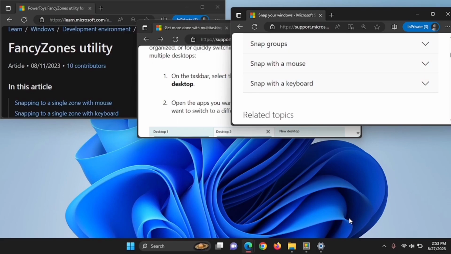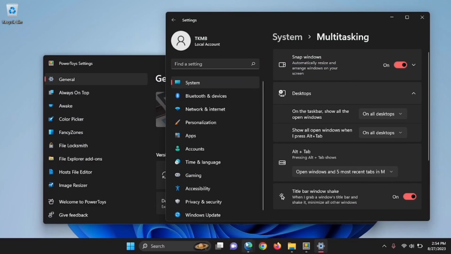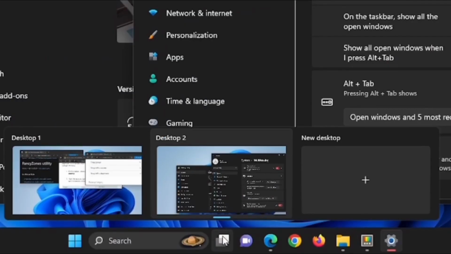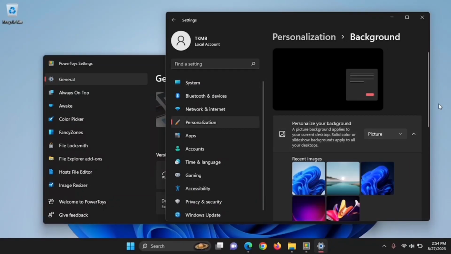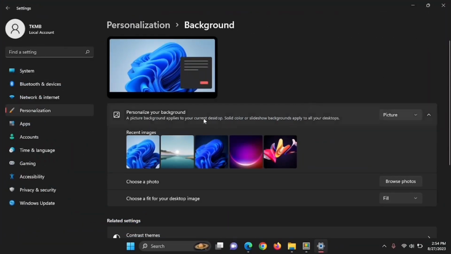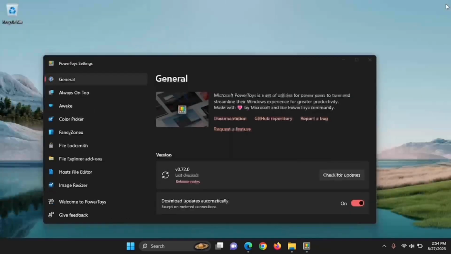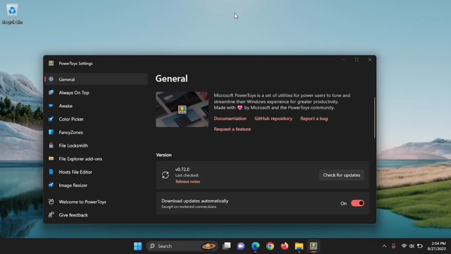But again, that's a really neat feature that allows you to have multiple desktops. You can even go as far as changing the background to make it different so you know. So one way to know for sure that we're on desktop 2, let's just go ahead and hover over desktop 2 and choose background, and let's just select something different to differentiate it from desktop 1. So let's just select this. Let's close that. The background change.